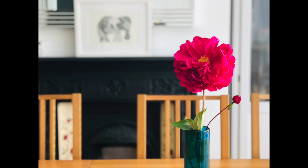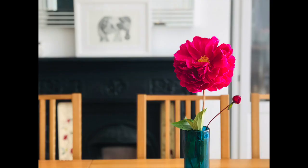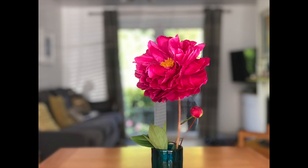And then I photograph from the side, which you can see has one side with slightly more highlights, one slightly more shadowy. So we're getting a slightly different look, a little bit more interesting light, but you have to work with the light a little more. And then here we've got backlit. All of these photos were taken in my living room with the same window, and look at the different effects you can get from using backlight, side light, or just front flat light.